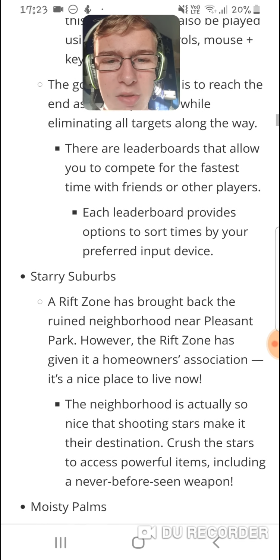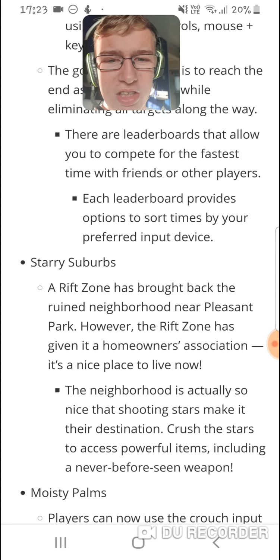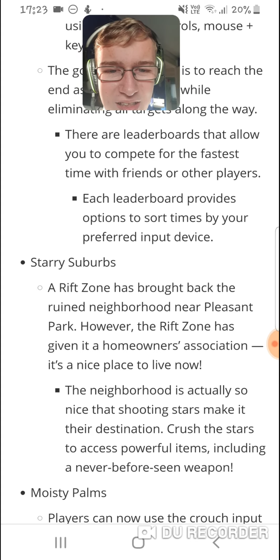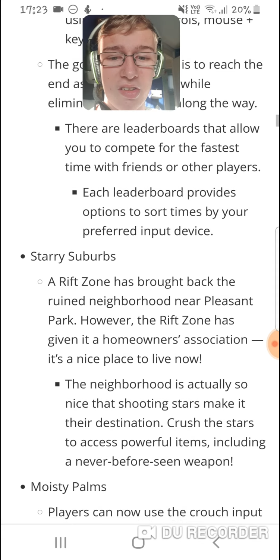Now, Starry Suburbs. It's brought back the ruined neighbourhood near Pleasant Park. However, it's a homeowners association. It's a nice place to live now. It's so nice that shooting the stars make it their destination. Crush the stars to access powerful items, including a never before seen weapon. As far as I know, this is just a legendary TAC SMG, which is interesting to say the least.